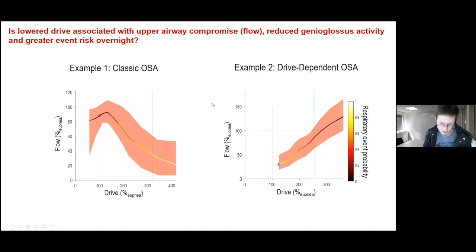Right, can I draw on this page? Yes. So if we draw these graphs for central sleep apnea, the central sleep apnea patient flow and drive should be the same, ideally, right? And if they got to apnea, they would get here to 0 at least. So you can't have negative flow, but you would have drive go to 0.